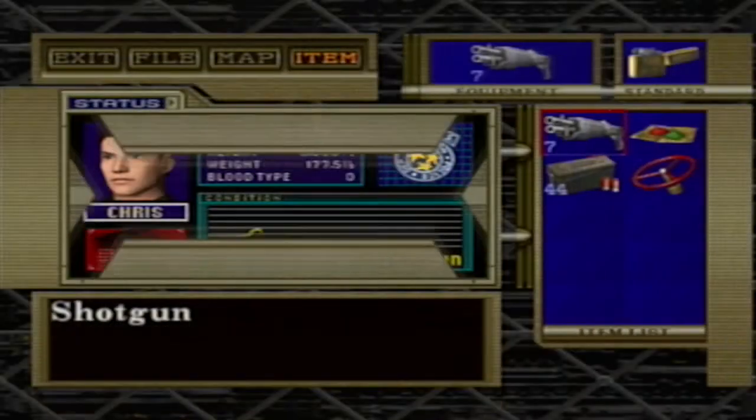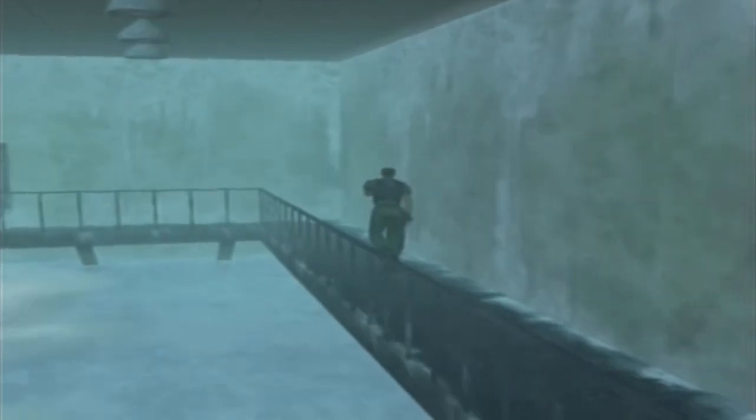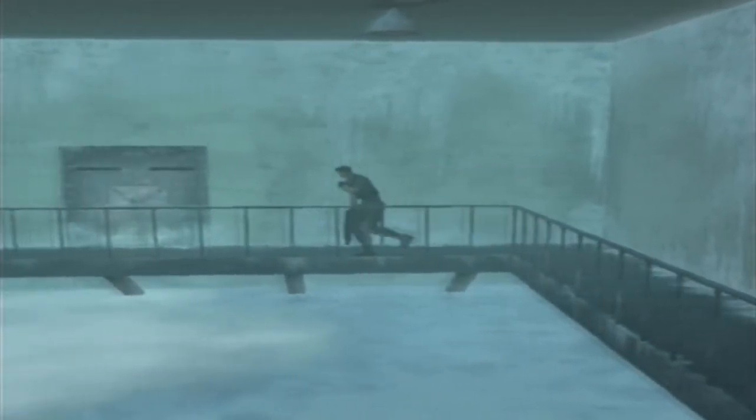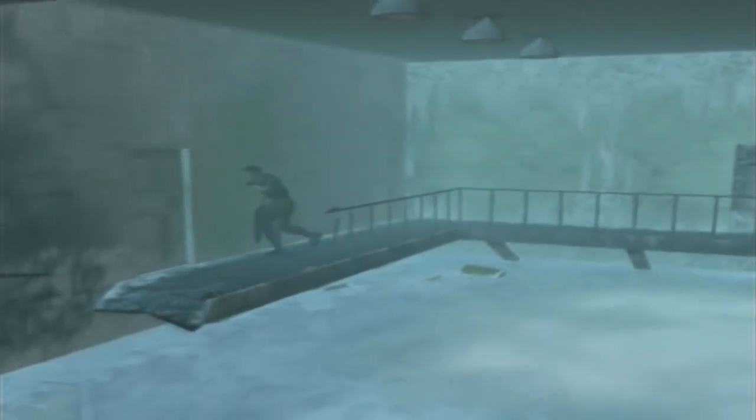I hope. What do I got on me? Great. Remember, this room had a zombie in it. I think it has a zombie in it now. Hi, zombie. Hi, zombie! Ow! Get off of me!